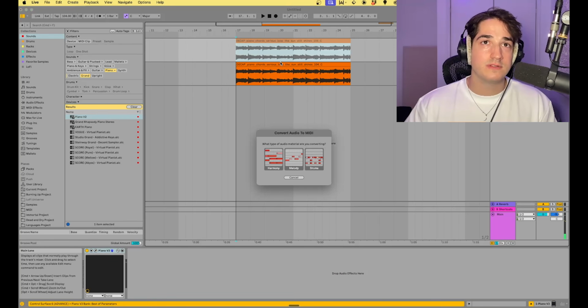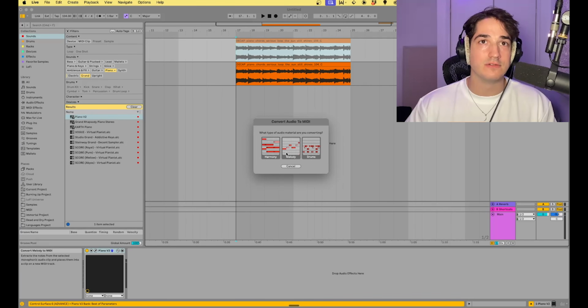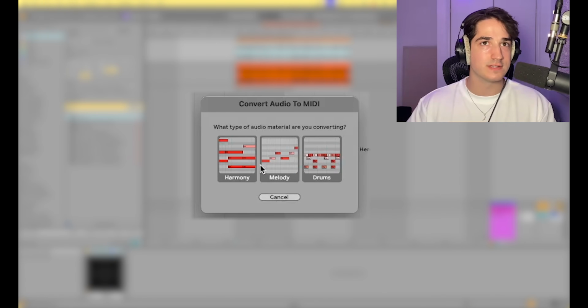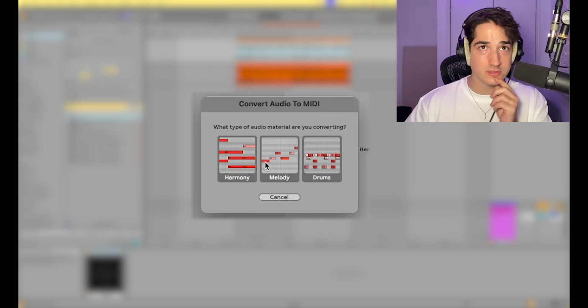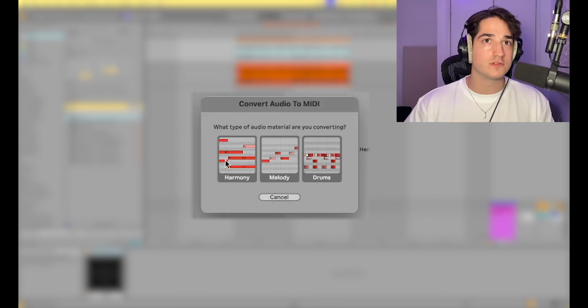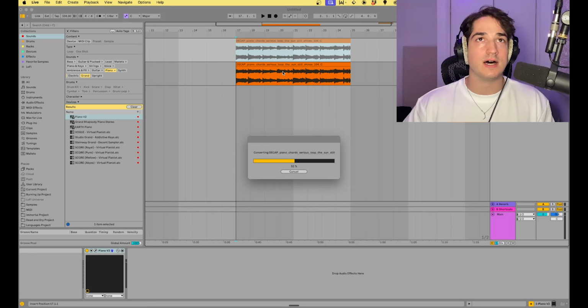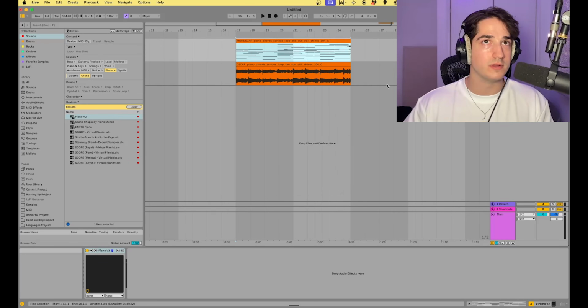For one thing, in Ableton I have to select MIDI versus harmony. And sometimes it's both. It's got harmonizations in the chords, but it's playing a top line melody. If you have to pick one or the other, usually you lose some data. But whenever it's chordal, I always do harmony, and it's still horribly off usually. So let's just see how bad Ableton's is right now.